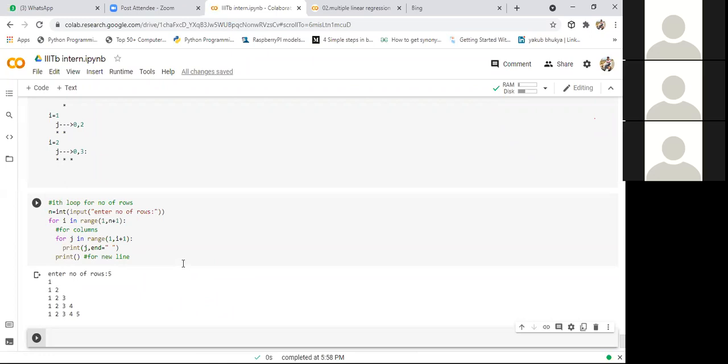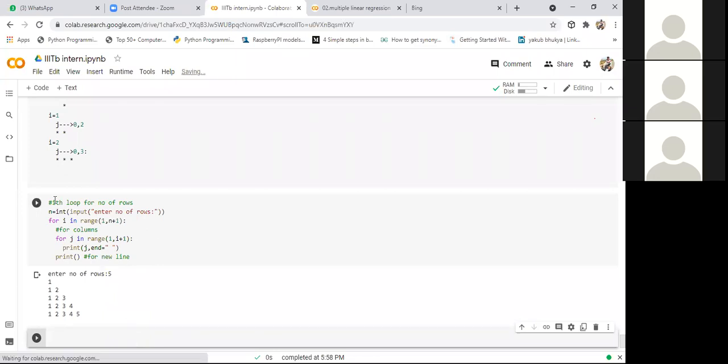Here it is starting with 1. For the next line, it is printing 1, 2. Next time it is printing 1, 2, 3. Like that, it is giving numbers 1, 1 2, 1 2 3, 1 2 3 4, 1 2 3 4 5. So if you print the J value here, it gives J values. Whereas if you keep the I value, you'll get a pattern like 1, 2 2, 3 3, 4 4.